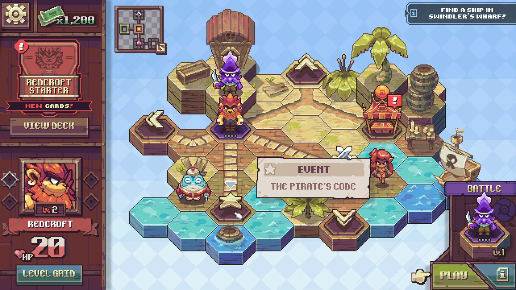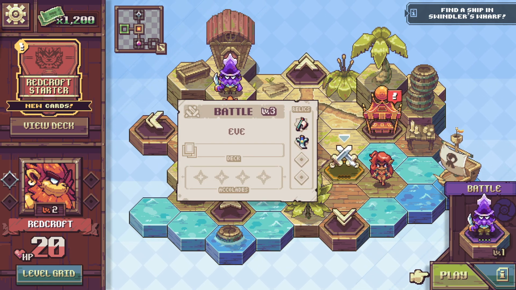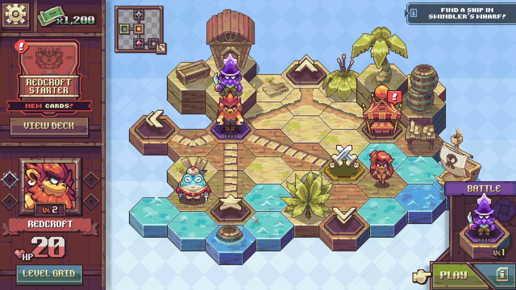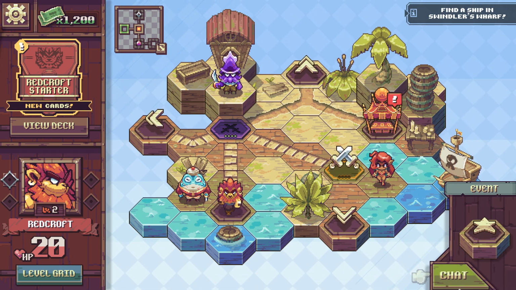We've got an event, a battle, and a card shop. And we have $1,200 in dues. Let's go to the event.